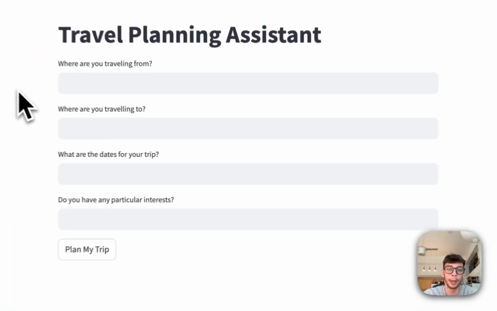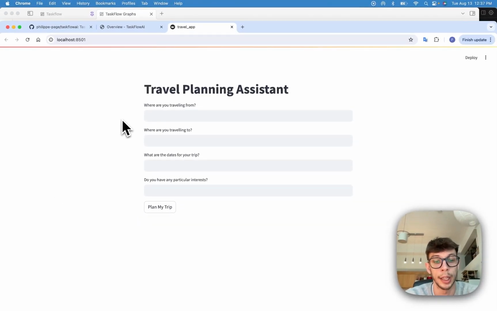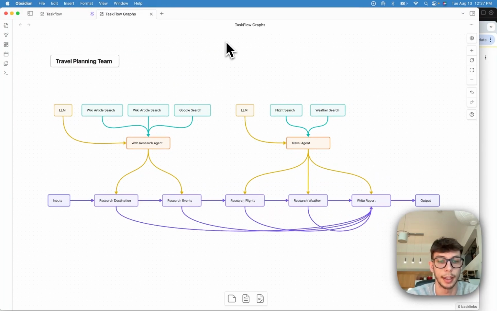So in this video, I'll show you how to make a multi-agent, multitask travel planning flow. This is going to take these 4 inputs and run a series of tasks to research some of the weather, events, a bit about the destination, as well as some flights to help you plan a trip. The video will end with a bit of information on how to wrap the TaskflowAI flow you've designed in a UI with Streamlit, and that'll enable you to make a simple UI like this to display all the actions of the task flow.